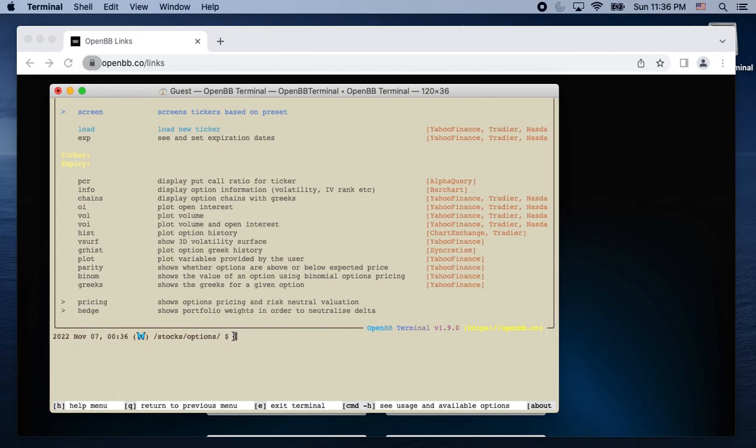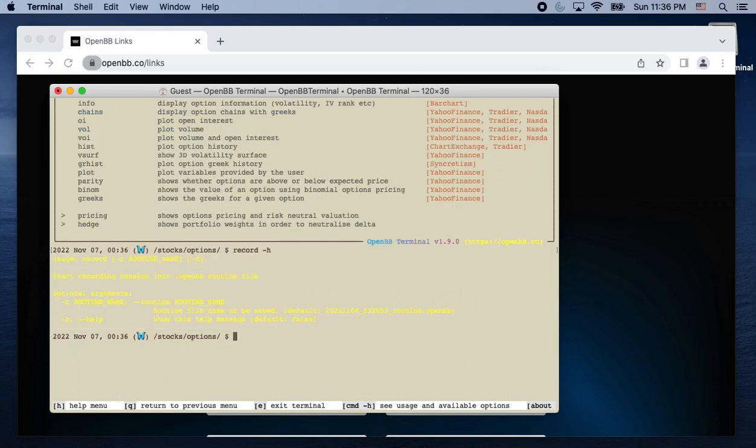Okay, so this macro function that I think a lot of you will find useful is record. So we can do record -h to get the lowdown on this command. It's going to record the file path that you're going, and there's no time limit.